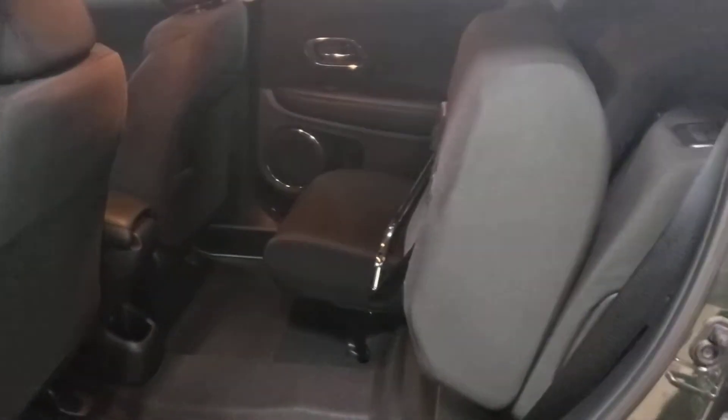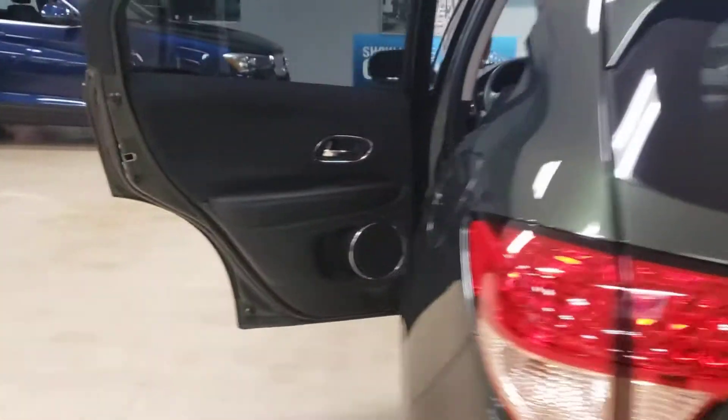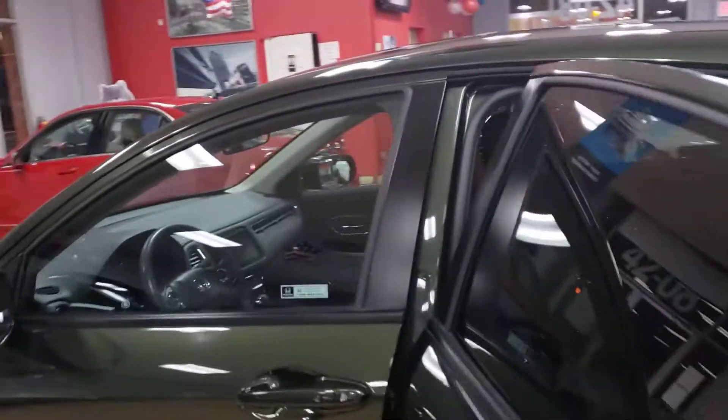This is a showroom condition car — that means not a speck of dirt on this floor, that's what makes it showroom. It is flawless. Let me show you some of the options — these are the things that make this HRV so cool. It's a small car but it packs a big punch, tons of space. The passenger side seat also folds up. Let's open the trunk — look at that, tons of space. It's small on the outside but inside the whole car opens up.